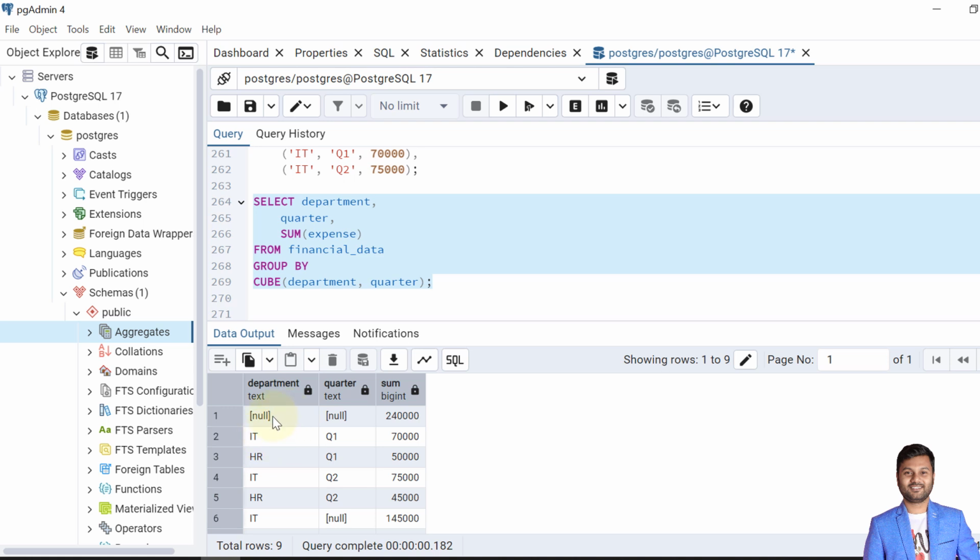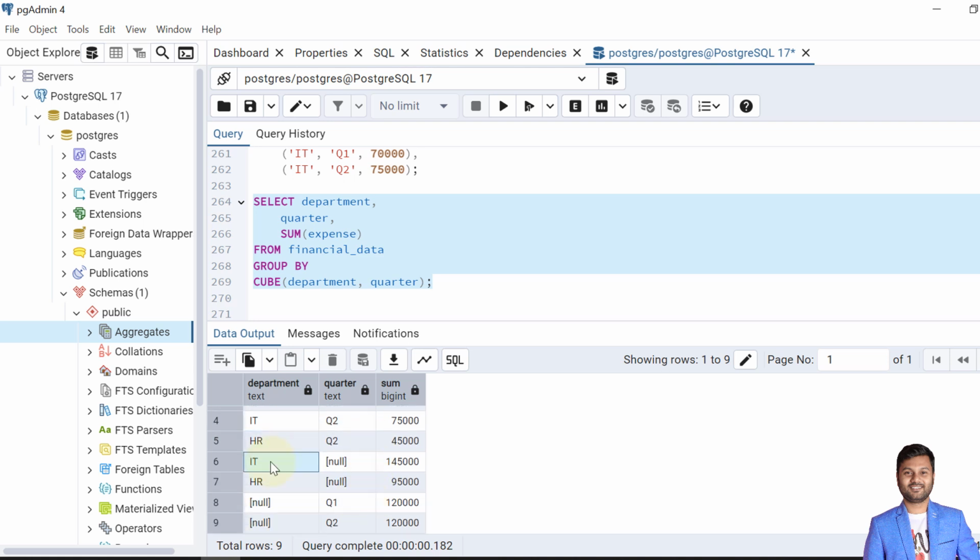So here we can see this is the total revenue data, and then this is the department-wise quarter one, and for the next department quarter one, and then the department and quarter two, and then next department and quarter two. These two records are on the basis of only department, and these two records are on the basis of only quarters. So as we know that cube gives all the possible combinations of the data, we got these outputs. So this is very useful when we do the multidimensional analysis for data warehousing.